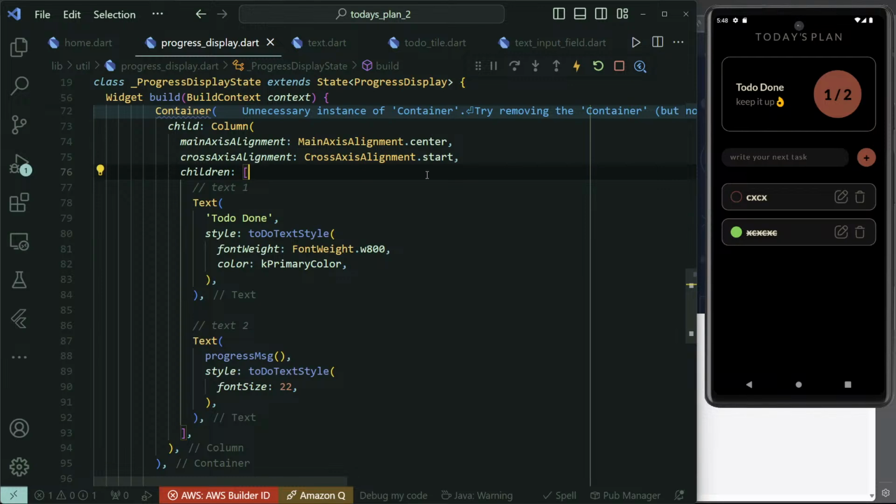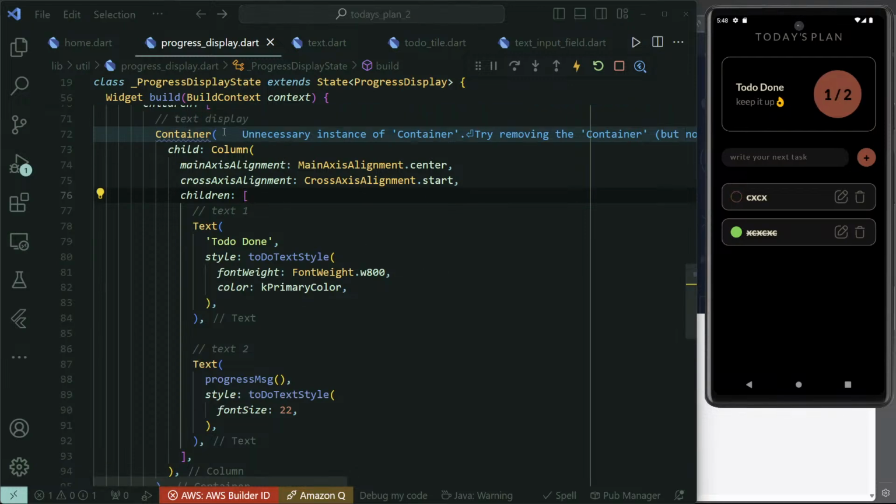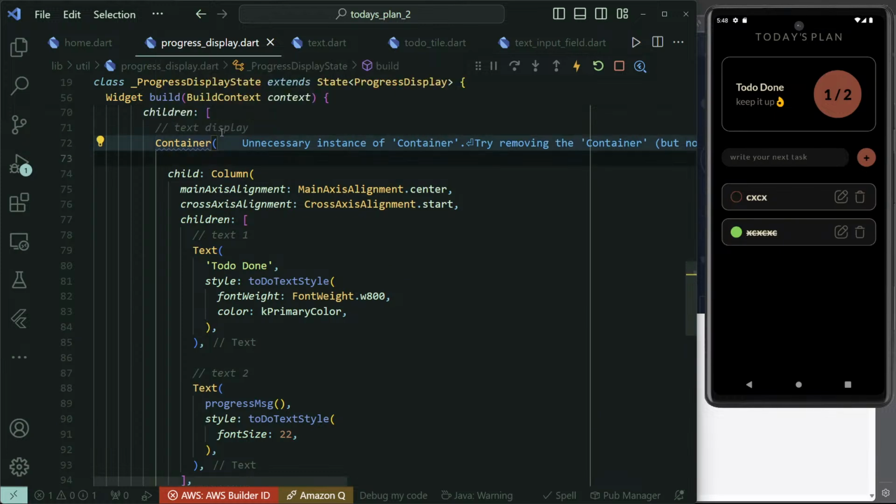Okay, so let me see. I need to give it a height.